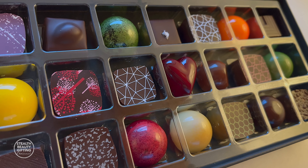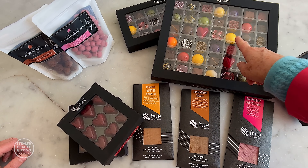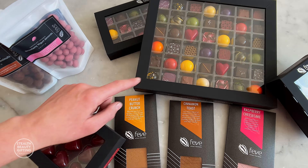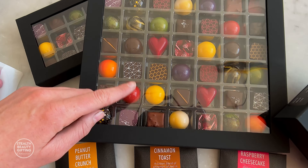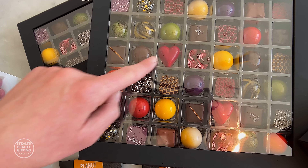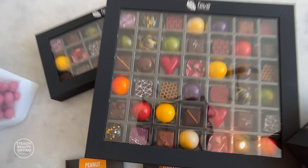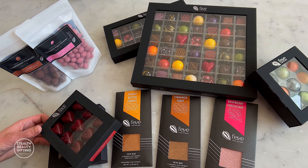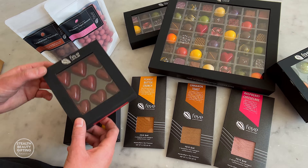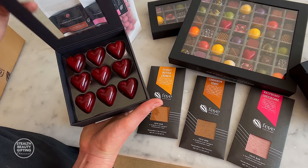I see there's beautiful glossy confections — are those bonbons? Yes. These are the molded ones. You can see most of them are round or dome-shaped, but we've got this one here that is a heart. That's actually our passion fruit heart in a dark chocolate shell. It's one of our most popular truffles — so popular, in fact, that we gave it its own nine-piece box of passion fruit hearts only.